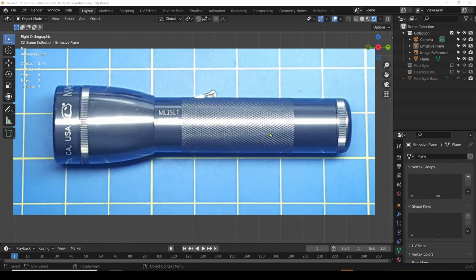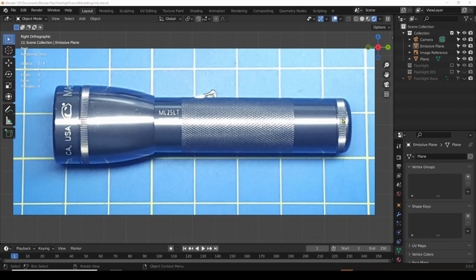So now let's focus on, as I mentioned before, by far the most important part of this whole process, which is the reference image. We're going to need this to figure out how we're going to build this, how we're going to put textures and surfaces on it. So it's really important that you go through this step. I showed you in the previous video how to bring a reference image into Blender. We're in orthogonal mode. Let's take a look at this image and figure out how we're going to design it. Again, like in software development or engineering, design is the most important part. So what we see here is a metal object, and it's shaped kind of like a cylinder.